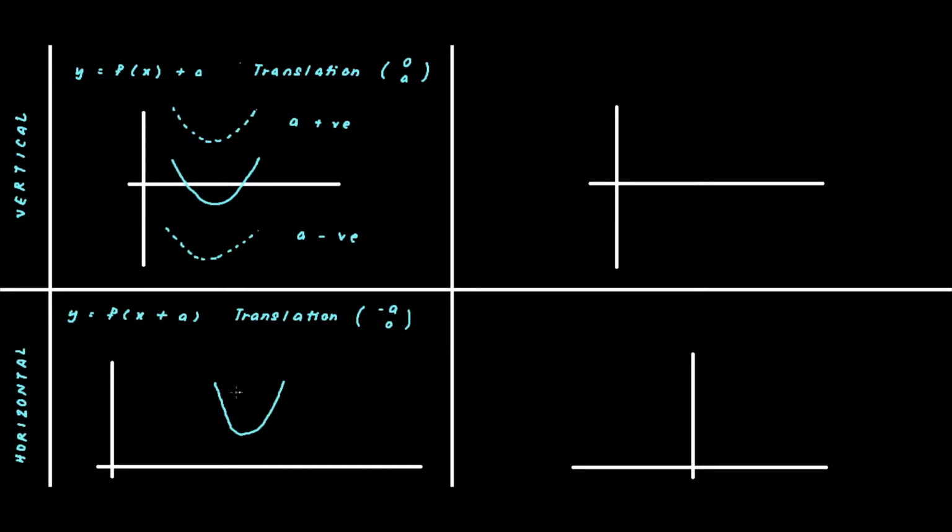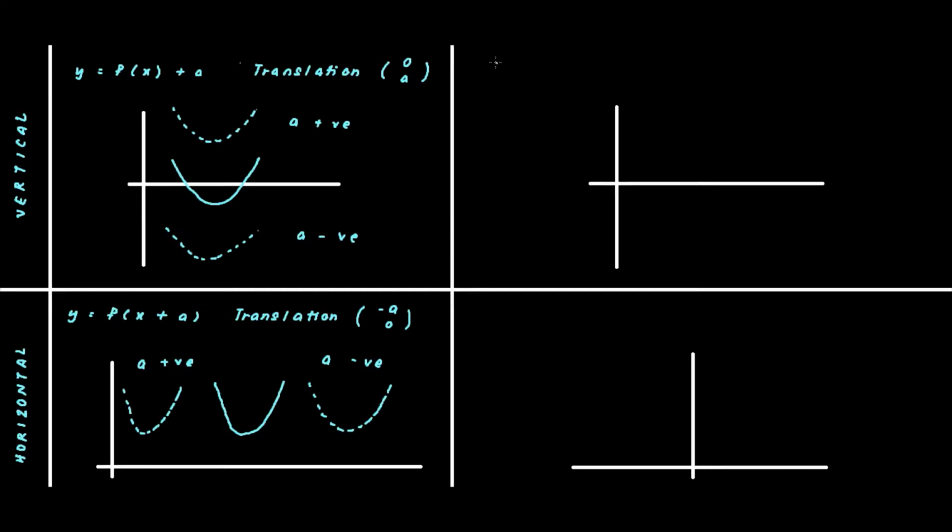Okay, so if this is my original function, after I move it to the left hand side, this is where a is positive. Meaning if I have one more at the right hand side, then it will give me a negative a. So for example, if I move 5 units to the right, then it will be f(x minus 5). If 5 units to the left, then it will be f(x plus 5). Okay, so that's the idea.